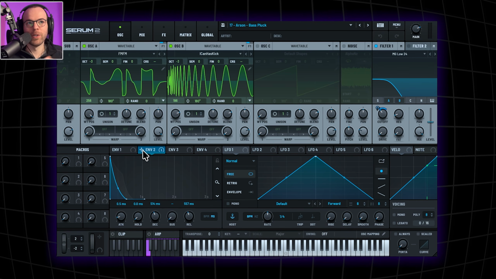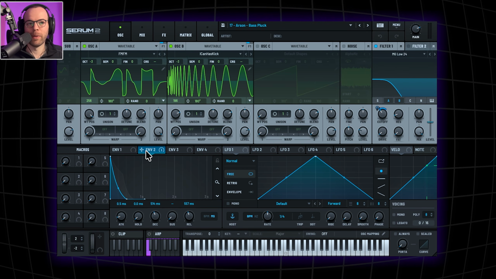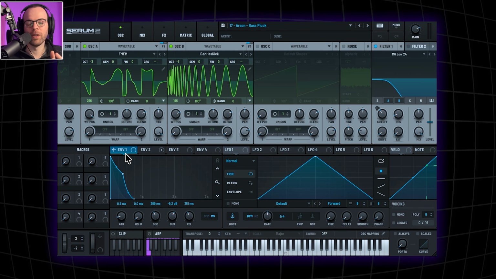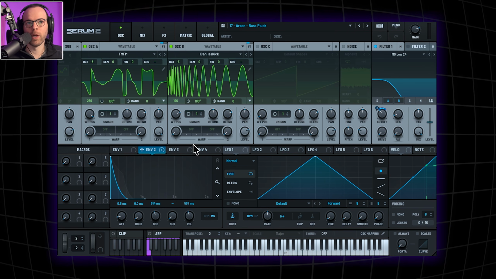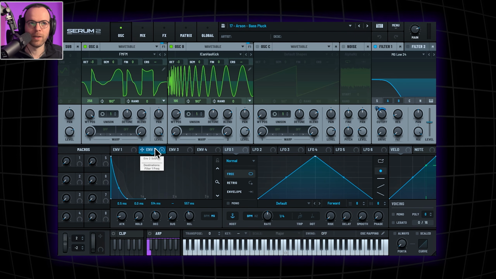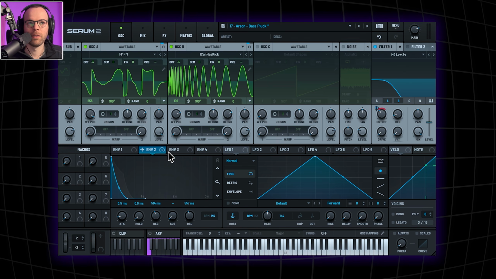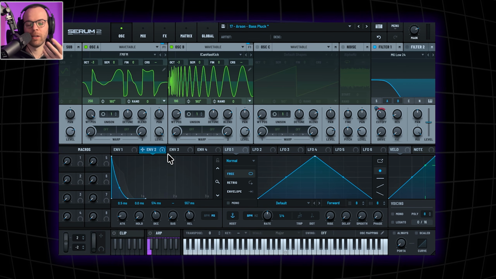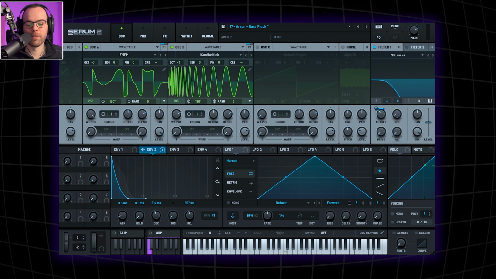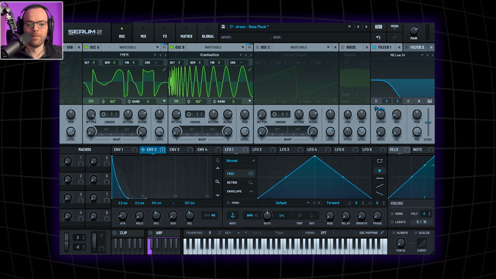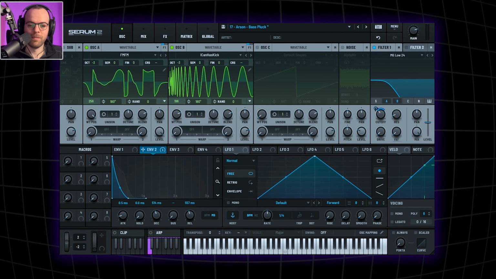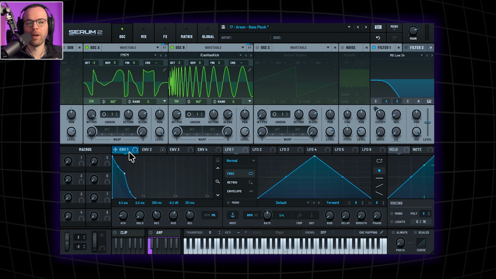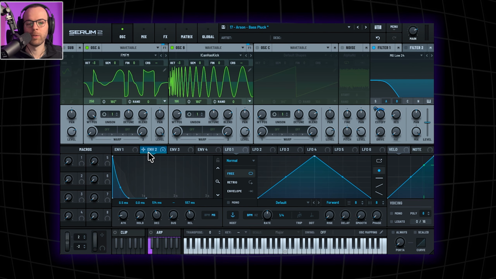And again, as always, just using an envelope to create that plucky feeling. We're doing something over here in envelope 1, but envelope 2 is what creates this kind of plucky sound. Listen to it again without it. Barely plays. That's what gives a lot of the sound here in the high mids. We have a longer envelope 1 and a snappier envelope 2 to give a bit of that snap in the sound. And that's step number 2.